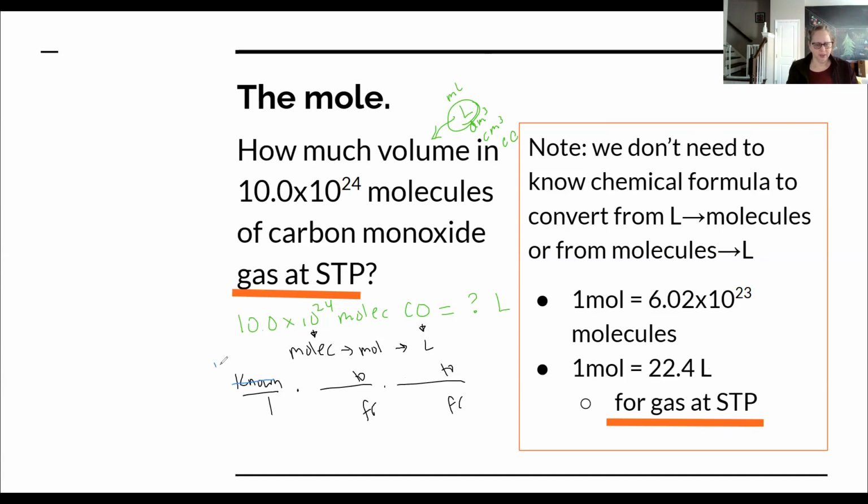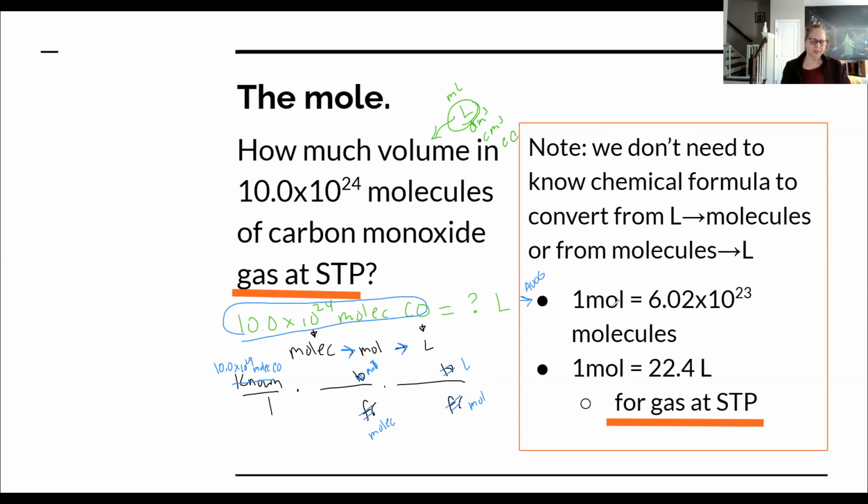All right, what is our known? 10.0 times 10 to the 24th molecules of carbon monoxide. Just took it directly off our known statement. We are going for our first arrow from molecules to moles, and our second arrow is going from moles to liters. So I'm just replacing the from-tos with the units. Start with only the units so that you don't accidentally mix up what the unit conversion is, and then go back. For this first unit conversion, I'm using molecules and moles. So that's this first guy.